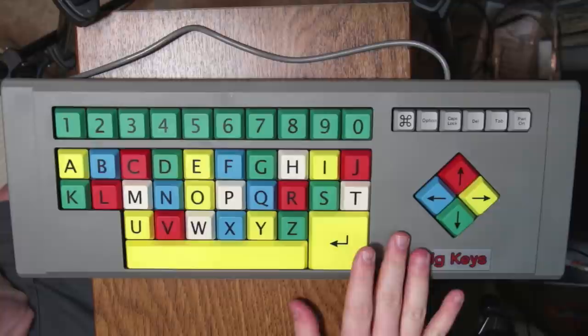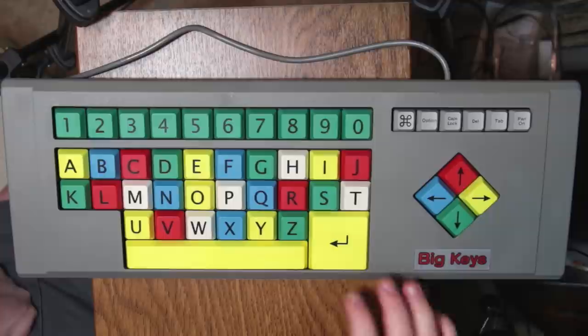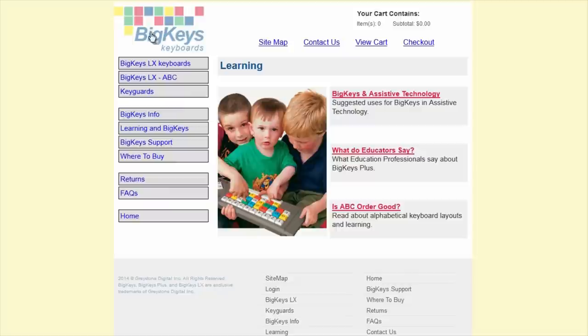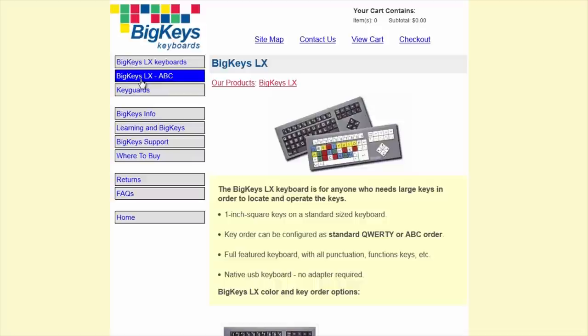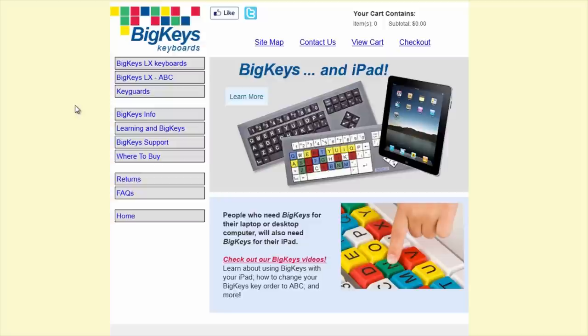Like, seriously, they mention this stuff on their website — it's kinda great. These things weren't cheap, and they still aren't cheap. This one, from what I gather, cost around $150 when it was new, and I think this one actually came out in 1995 from the manufacturing information I found. But they actually still make these things. This was followed up with the Plus version of the keyboard that included more punctuation keys and other function keys and things like that. And there was also an LX model, which is the latest and greatest and more expensive of these Big Keys keyboards.